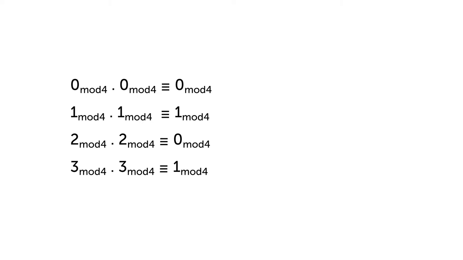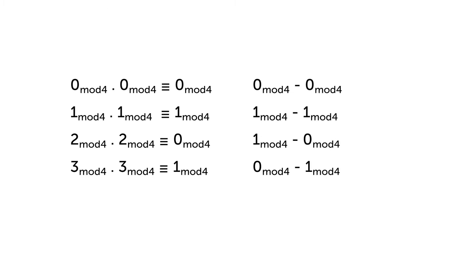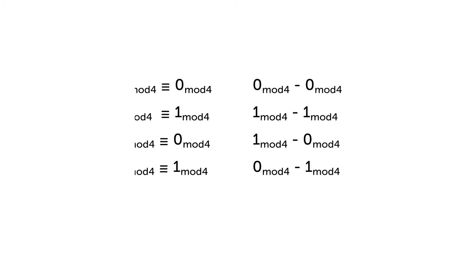As before, when we're looking at square numbers, we can confidently say that all even numbers squared will result in a number that's congruent to 0 mod 4, and any odd number squared will always equal a number that's congruent to 1 mod 4. When we're then subtracting one square number from another, there are only four options. Either the two square numbers are both odd, they're both even, or they're one of each.